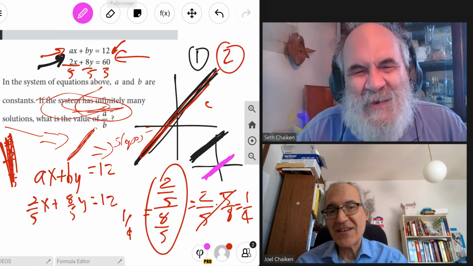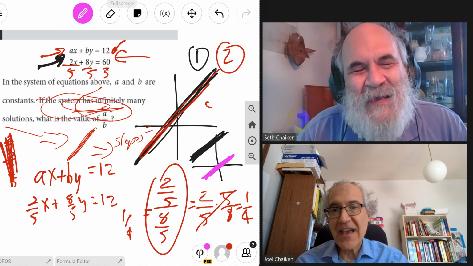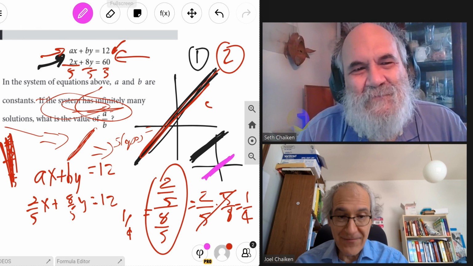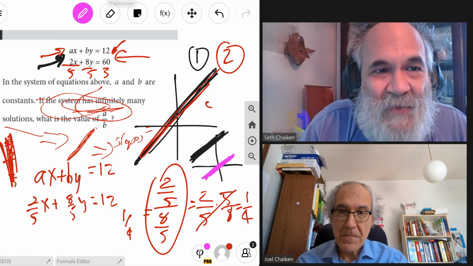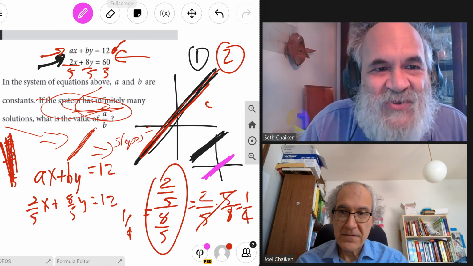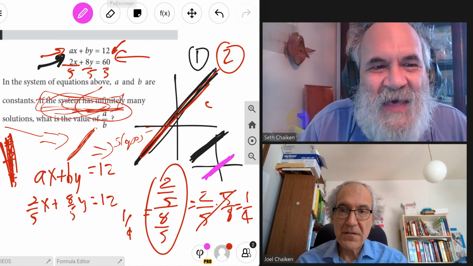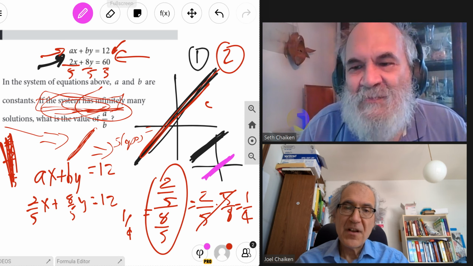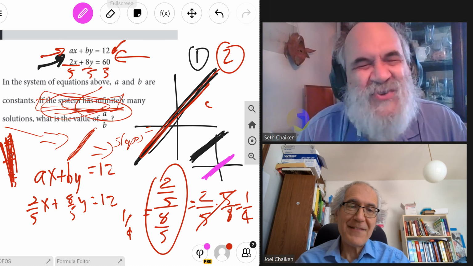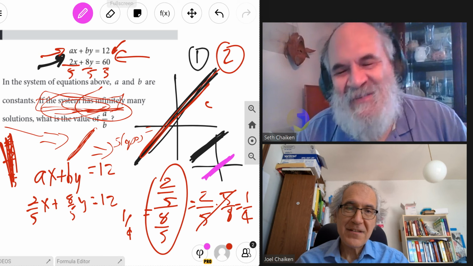I'm not the best in English here. I guess I didn't see that they're telling you that these do have infinitely many solutions. That's what this problem says. The problem gives, under the assumption that they have infinitely many solutions, you're asked to reach a conclusion. Oh, so you trusted them. I trust what if-then means.